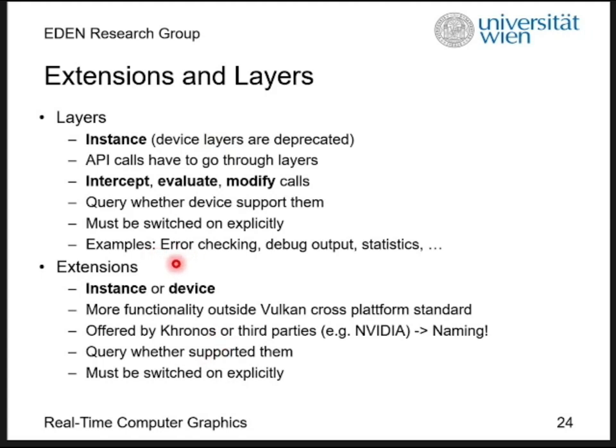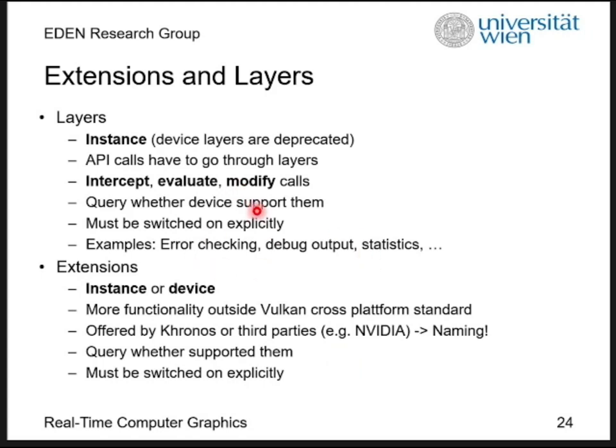But what about extensions? Extensions exist for instances and devices, which means that different devices can have different extensions. The idea is that Vulkan comes with a core functionality that every platform must support. For instance, with specification 1.3, you have timed semaphores. Every single Vulkan implementation must support timed semaphores. It's part of the core standard. It doesn't matter if it's on a mobile device, on Windows, or on Linux. Every one of these drivers has to support that.